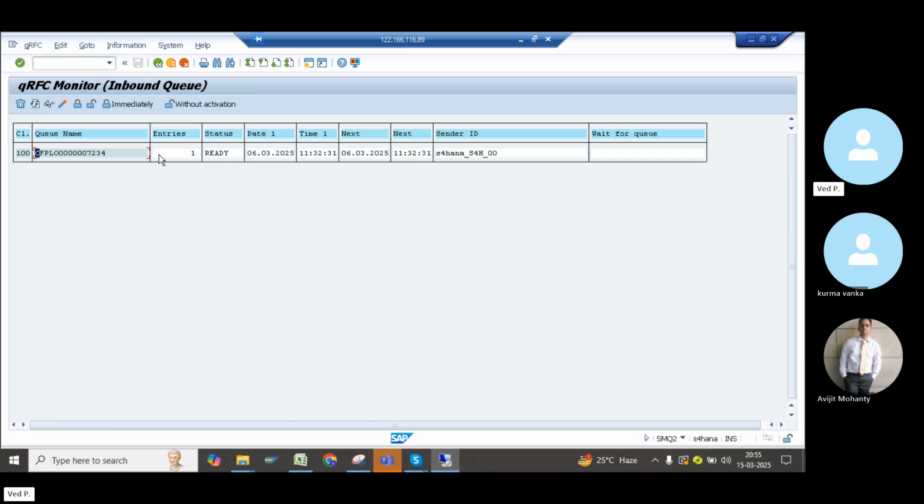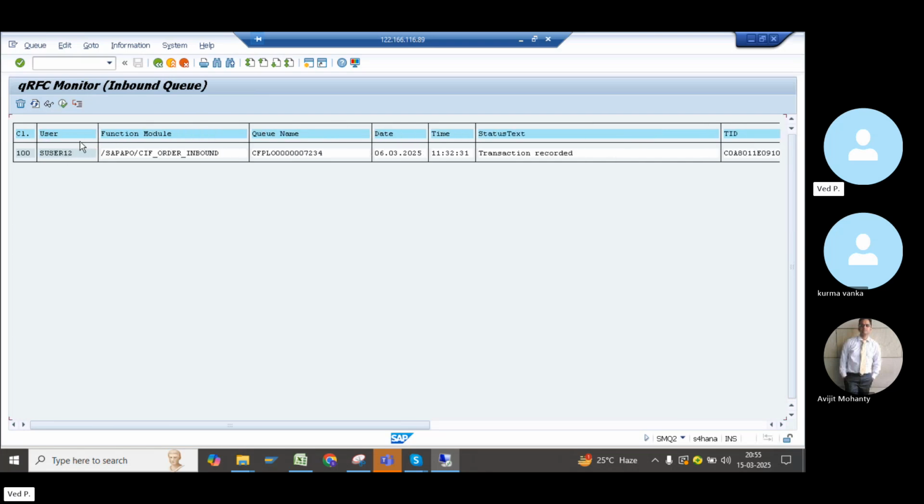Might be that the system was not configured, or the system was not receiving, or some configuration issue. But if there is any issue, you will see it in the error messages. If you double click on this queue, you will see the function module which is basically working, and this is the transaction recorded.